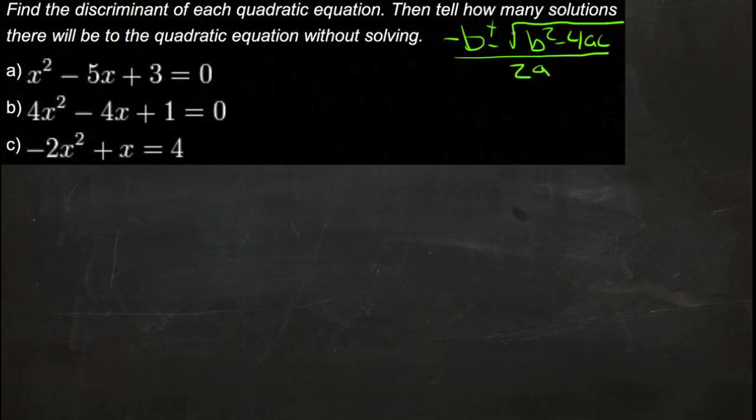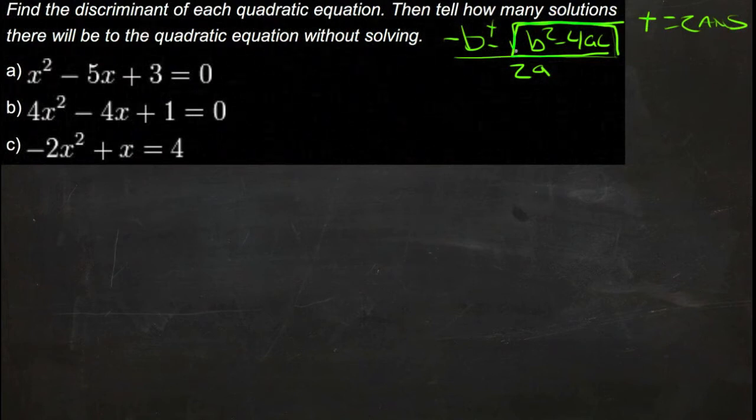The quadratic formula has this section up here that is under a root, which means that if these numbers are positive, when you combine these together and get a positive number, you're going to take the square root of a positive number, which is going to give you two answers. And depending on whether you add that or subtract that from b, you're going to end up with two possibilities for what x could be. So if your section here under the root, which has its own name, the discriminant, is positive, you're going to get two answers.